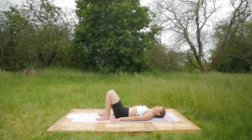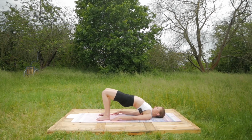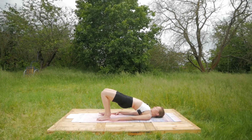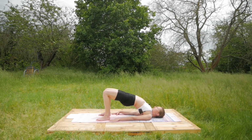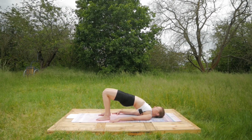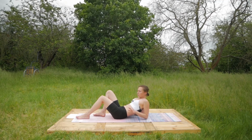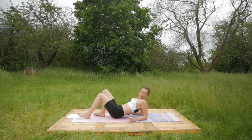And on the next inhale, you're gonna lift your hips up, walk your shoulders under you, and either connect your palms under your hips or just press your hands down towards the mat. Inhale, hips high up, chest towards the chin, and stay. Make sure your knees are hip width. So that's the first version of our back bend. And in this one, you shouldn't move your head to the right and left. So it's best to just see first how it looks like and then repeat it afterwards.